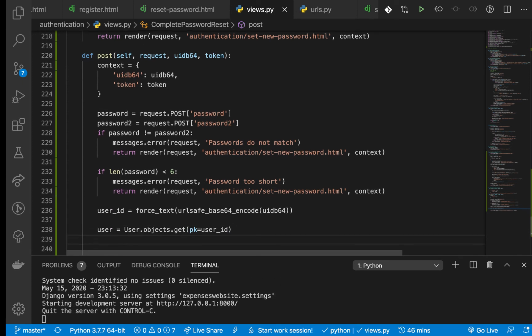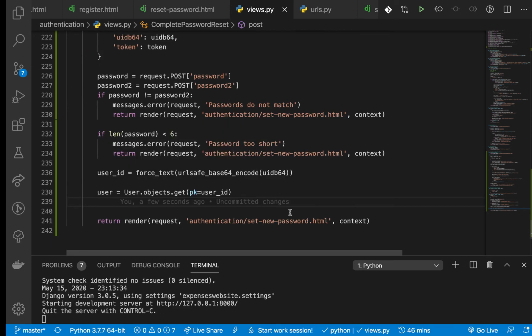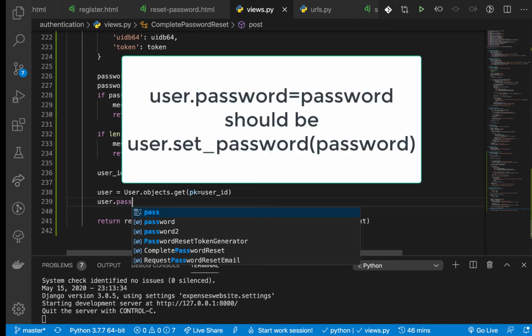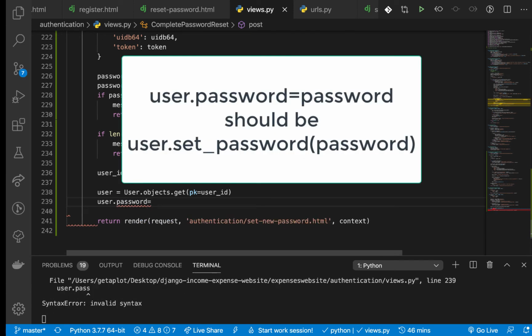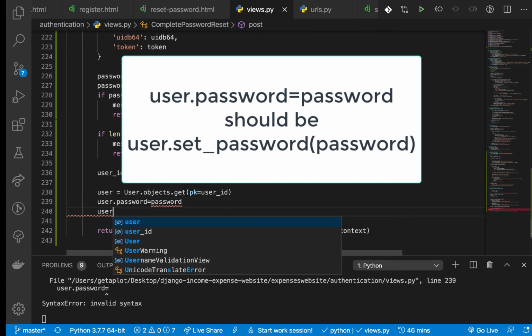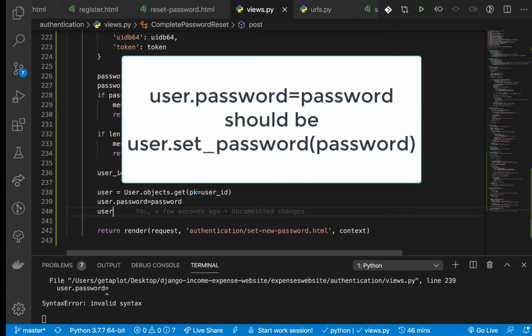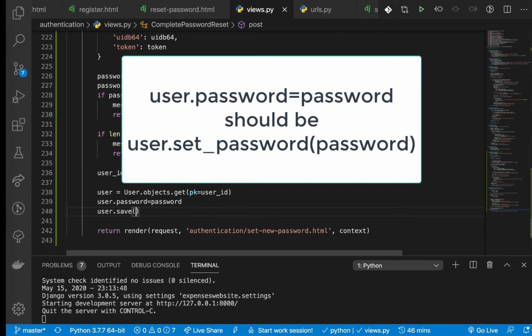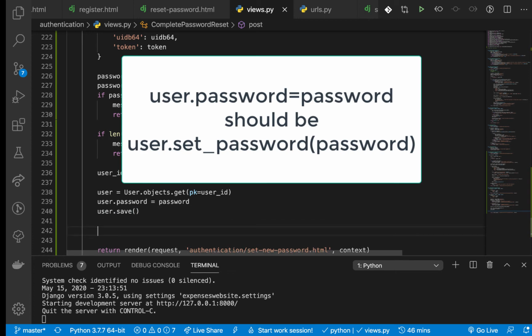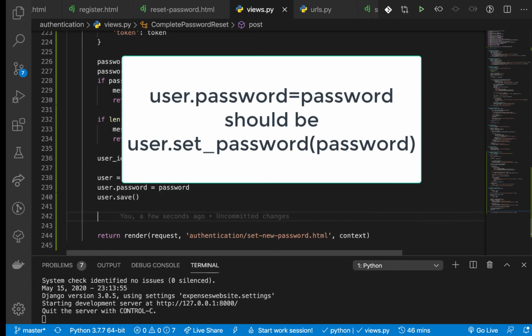Okay, so once we have that, now we can set a new password for the user. So we can do user password equals the new password. Okay, so now we can save this user. Let's save. So at this point, this would mean that we have set a new password for the user. Now we can tell them that it was set successfully.